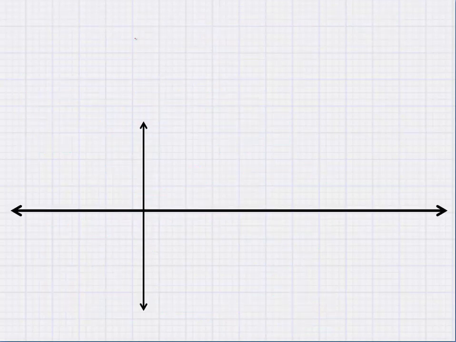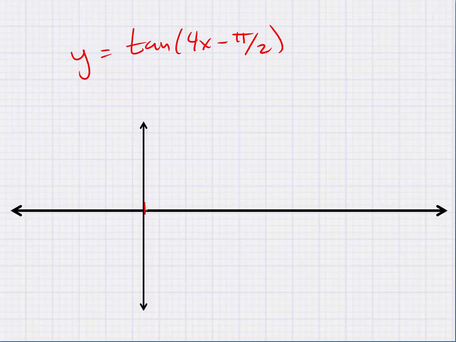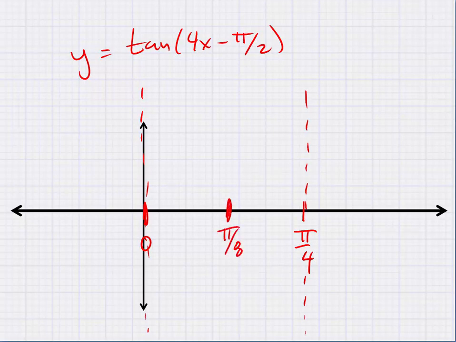So now I want to put my graph together. I want to graph y equals tan of 4x minus pi over 2. We said one endpoint is at 0, the other endpoint is at pi over 4. These are vertical asymptotes when it comes to the tangent function. Directly in the middle, which is pi over 8, is my x-intercept, and my graph should go accordingly. That's pretty bad. Hold on, let me erase that. Let's try that again. My graph should go accordingly, and that should be the graph of my tangent.